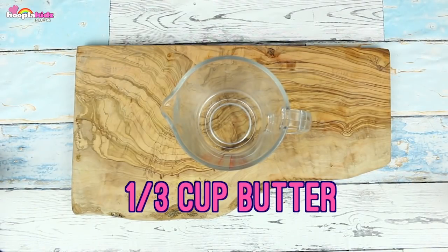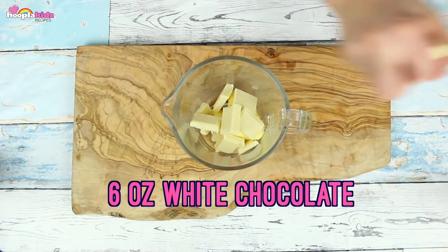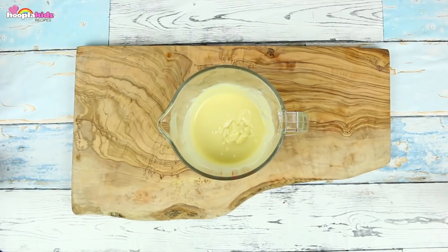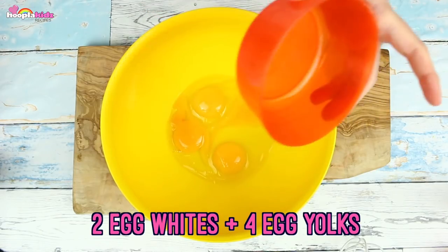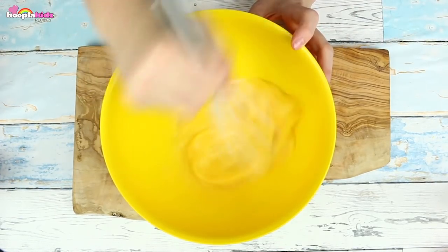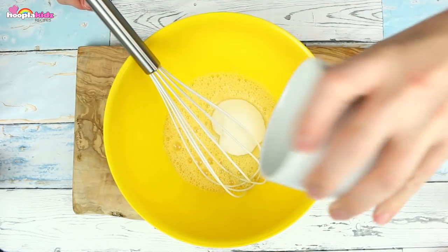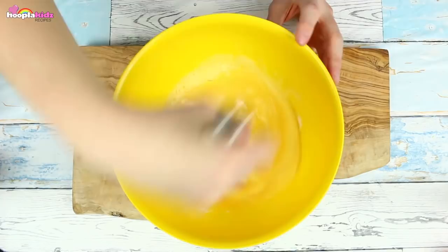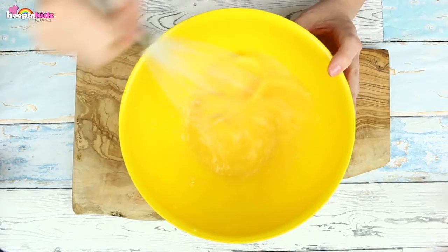Now I'm going to take 1/3 of a cup of butter. I'm adding 6 ounces of white chocolate to that. Melt that in the microwave. Now I'm adding 2 egg whites and 4 egg yolks. Using a whisk, I'm whisking it all up. And then adding 1/4 cup of sugar. Give it a good stir. Keep going.